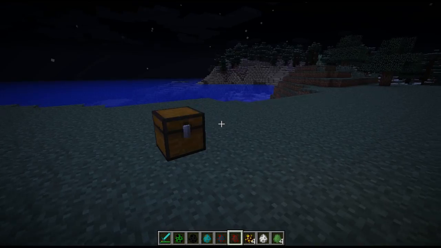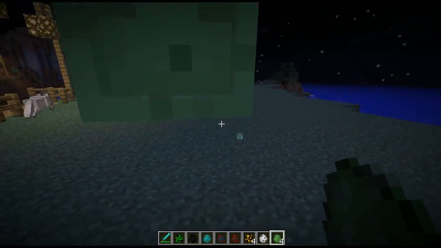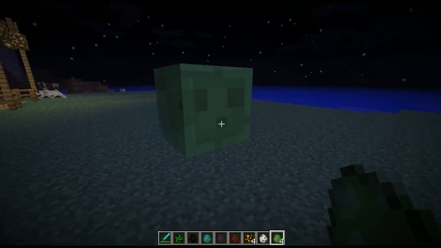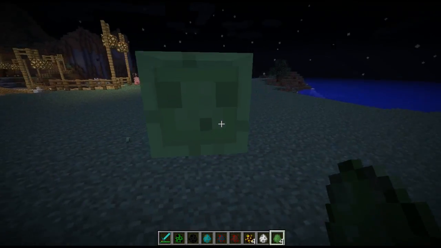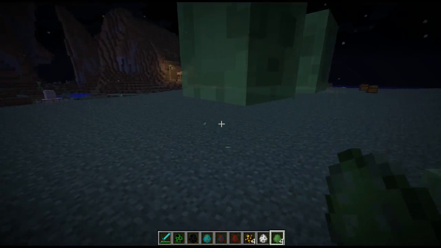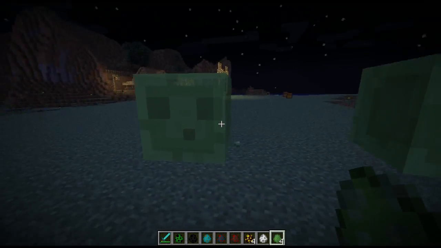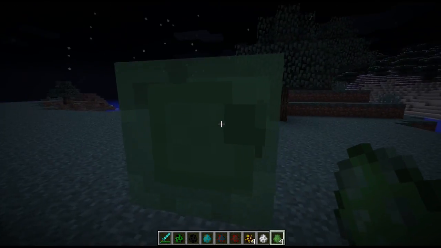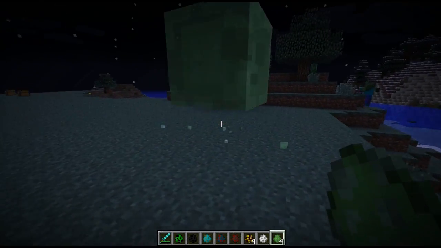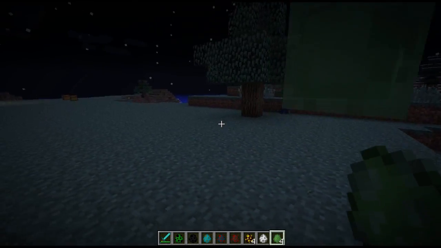We'll start off with the slimes, so hopefully we get a big one. Beautiful. I thought their faces were supposed to splash around when they jump. That doesn't look right at all. Oh well. I'm not sure if you can see them jellying around a bit when they jump, or if that's just standard or because of this mod, but that might not be working properly.